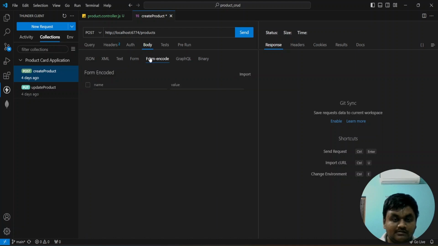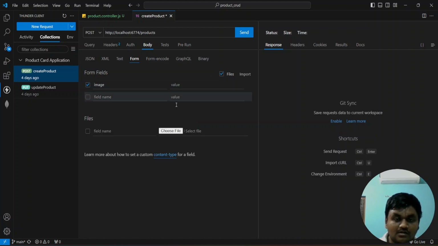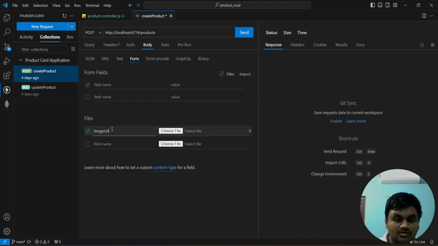This is the task to upload image URL files. So here I will upload image URL.